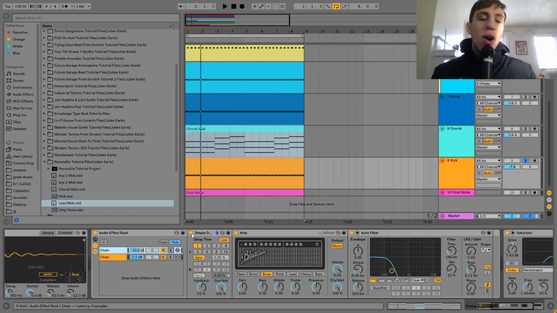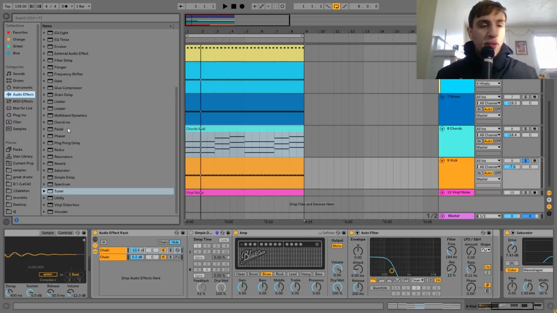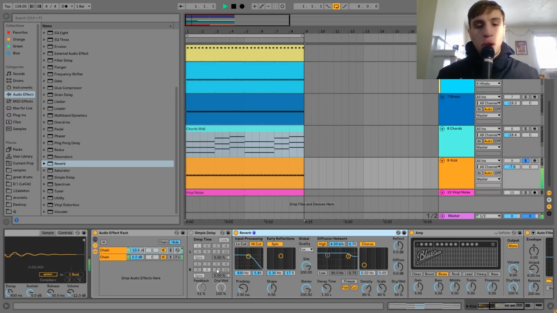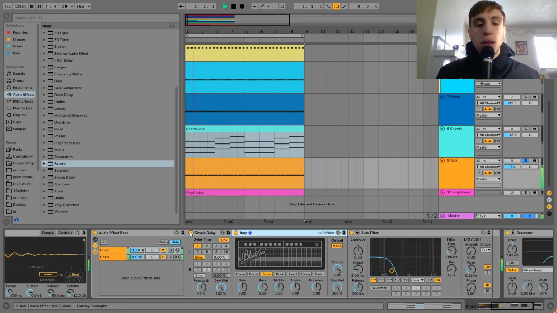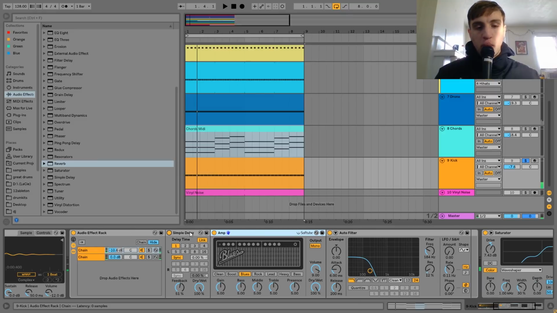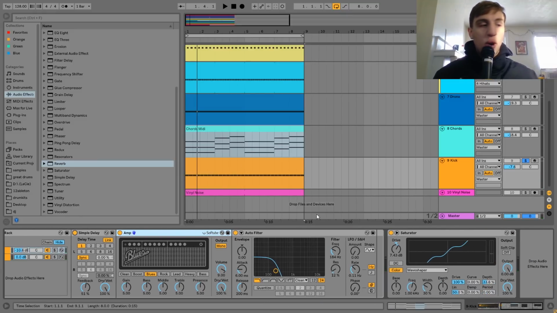And I like doing it this way. A lot of times people will do it with a reverb instead of a delay. Like we put a reverb in here. That sounds cool too, but I like the delay because it makes it have more of an intense sort of rhythm that I feel like adds to the overall power of the track.